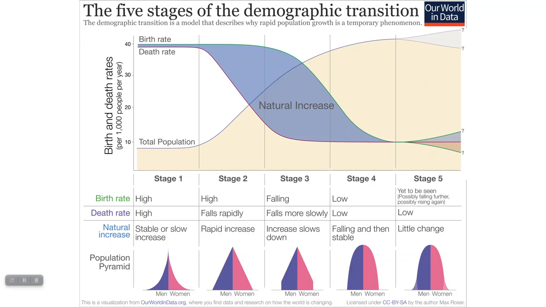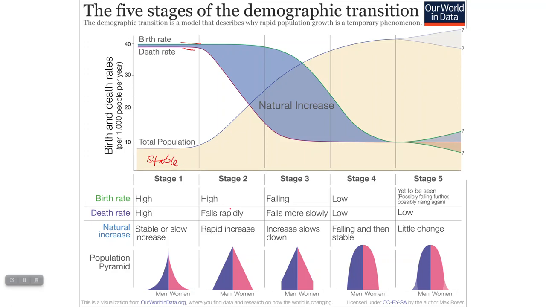We've already looked at the different age structure diagrams or population pyramids that go with this, so we're not really going to look at that. Here we're going to look at birth rate, which is this green line at the top, and the death rate, which is this red line. While the birth rate is slightly higher than the death rate, you're going to see an increase in population. But since there's not a lot of difference between the birth rate and the death rate, you're not going to see very large growth. So this is a stable population. It's not going to be growing very quickly.